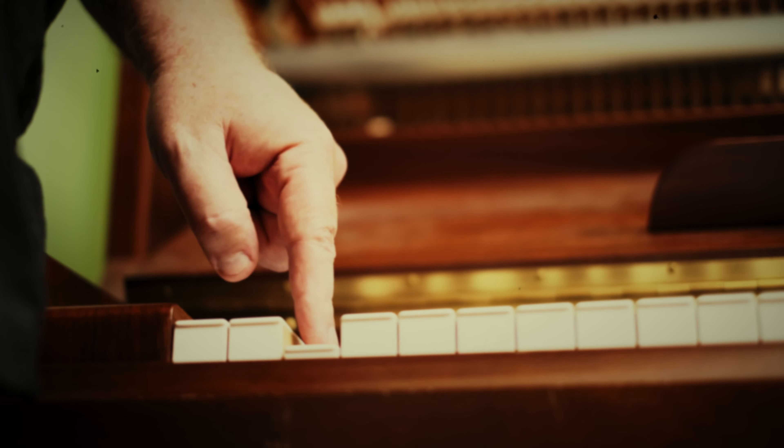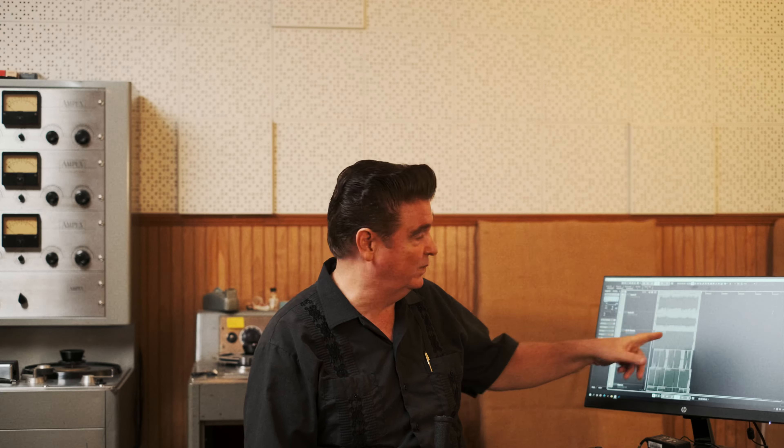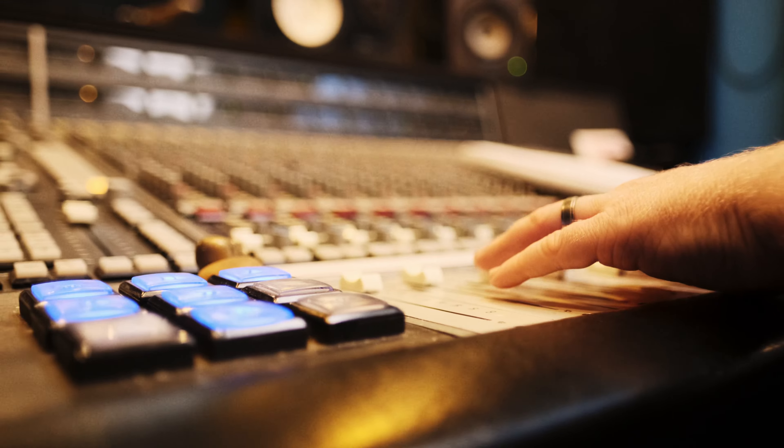I do mix in the box occasionally. When I do, I use my buddy Lee Dias at the studio next door. When it comes to repeatability and redundancy of mixing — where people just want a tambourine up or down 1dB or some crazy thing like that — it's best to mix in the box. Doing it on the console is kind of like painting: you do it, and if you have to do it again, it's never gonna be exactly the same. So yes, I do mix in the box.